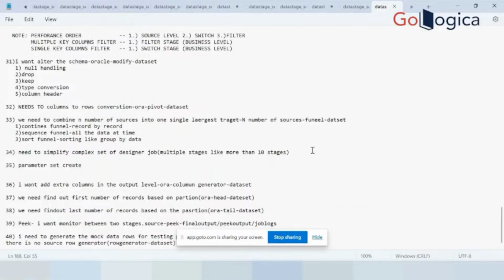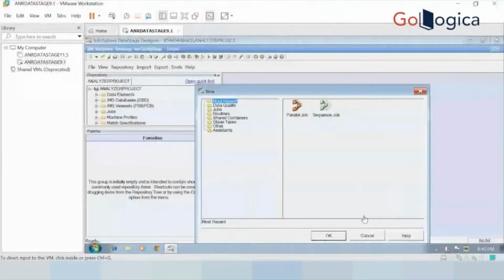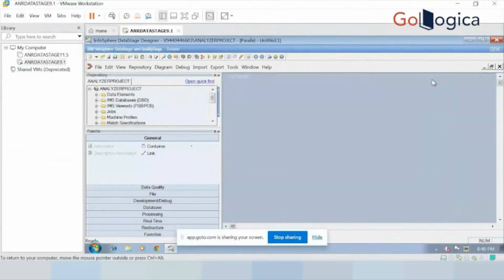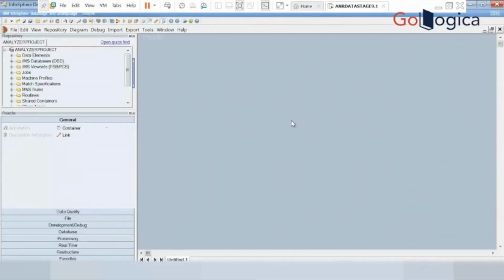Open the designer. Make it a parallel job with one source and one target. The modify stage supports one input link and one output link.